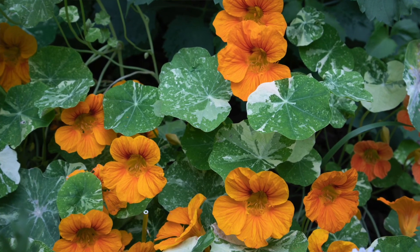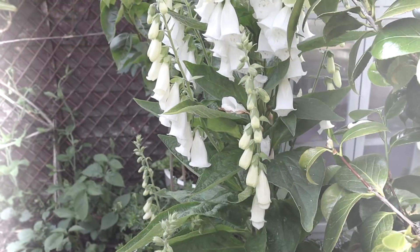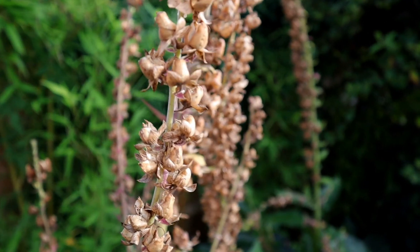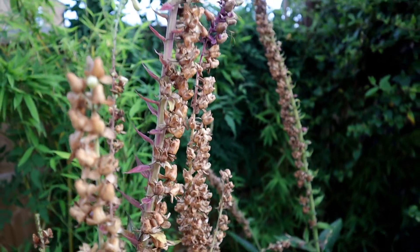Now I want to try to harvest some seeds. If you've been following the channel you may have spotted that we had beautiful foxgloves come up — I'd grown them from seed the previous year and they bloomed in the spring. They're absolutely beautiful, provide great vertical interest, and the bees love them. I planted a hybrid variety so the seeds won't necessarily come true to the variety I had — they may revert to the parent — but that'll be a surprise. You can see here those foxgloves are now very much spent. Each of those little pods was a flower and now it's turned into a seed pod, and each one has hundreds of seeds.